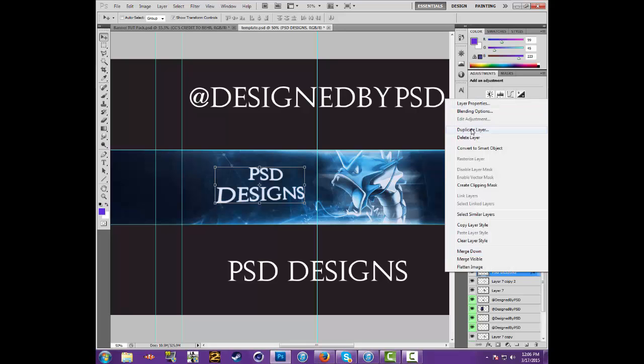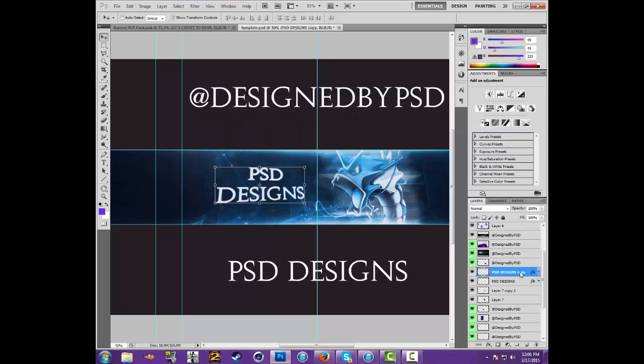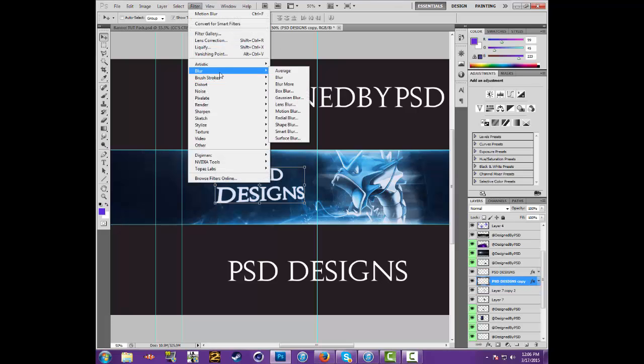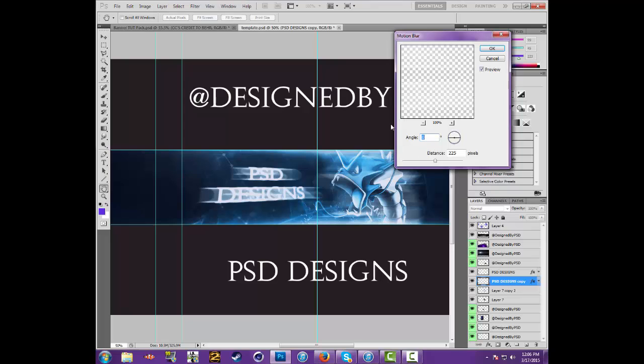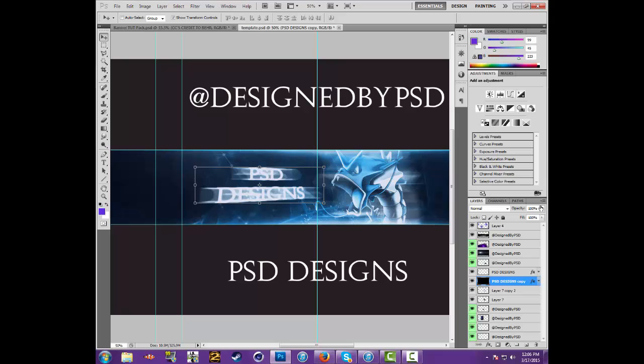So once you got that, again, duplicate layer, drag it under, filter, blur, motion blur, and you want to have that pretty wild. Then with this one, because it's white, you want to turn the opacity down. I'd also recommend when it comes to text, just again with the brush, just take the edge off of it.